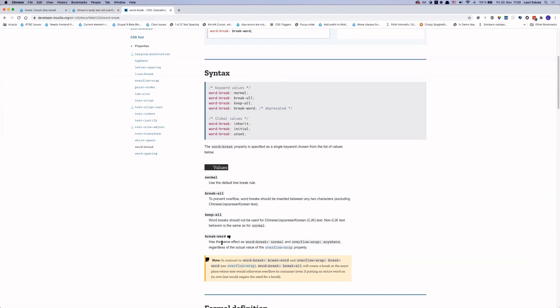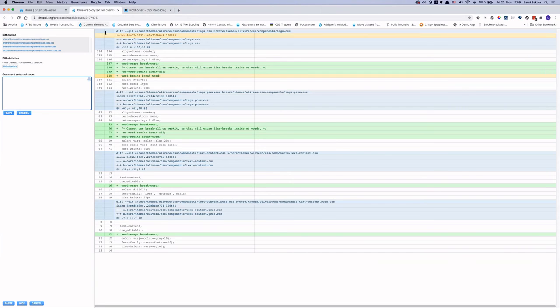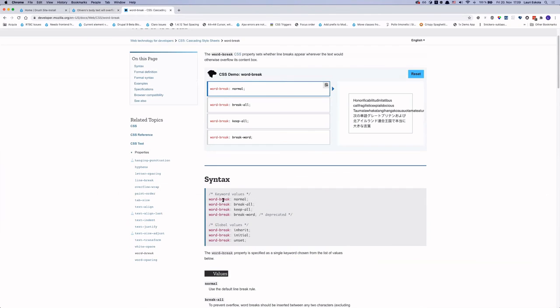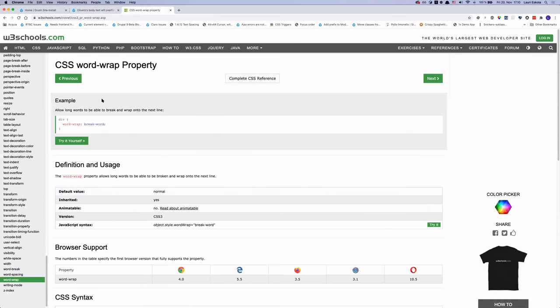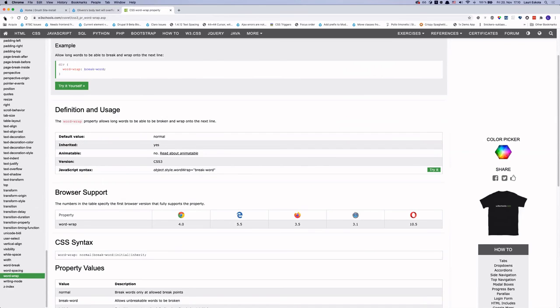I think they're talking about word-break and break-word as two different things. Yeah, but word-break has a property of break-word. Okay. And that's what they are using here. Oh, I see. It's overflow-wrap. I'm wondering what the other one is. That's more in the code.